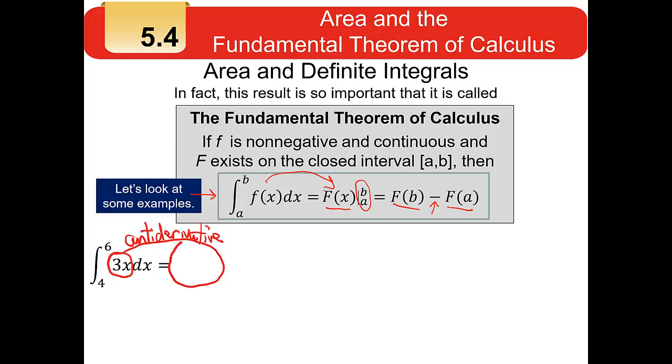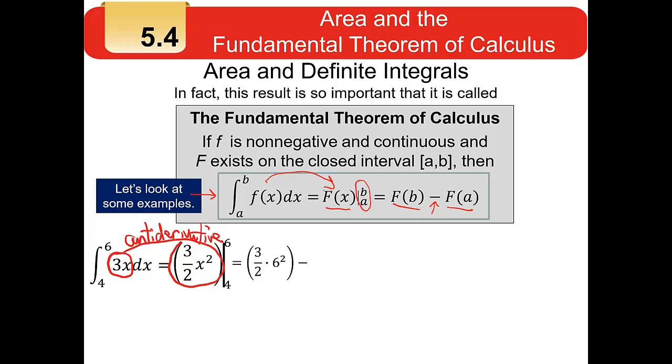So the antiderivative of 3x, we've been practicing that for some time now. Just let the 3 sit there, and then you've got the power of x being 1 raised up to 2, and then you multiply up front by a half, and of course 3 times a half is 3 halves. I hope that skill has already been practiced and you're pretty good at that already. In any case, you take the antiderivative and then you evaluate it over the limits of integration, so it's from 4 to 6. How do you do that? According to the fundamental theorem, you put the 6 in first.